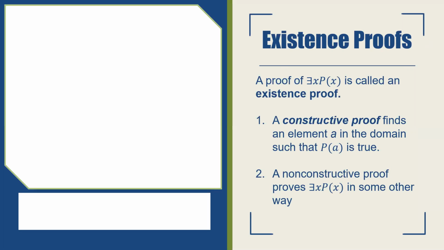Then there are non-constructive proofs, and we'll put that to the side. I know this definition is kind of lame. We say, hey, a non-constructive proof is one that is not a constructive proof. But again, set that to the side. We've seen existence proofs before. Let's do a really simple one.